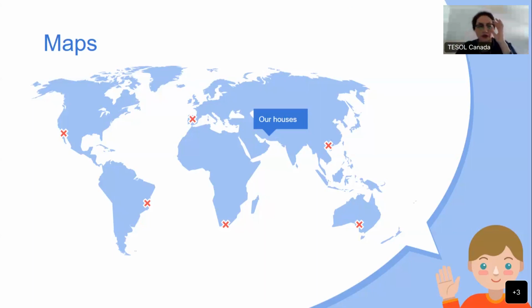Find your favorite city or search for it. Once I remember one of my students found an island in Japan. I thought, I want to live there. And I said, okay, now talk about your dream house on that island in Japan. Then they share, and she shared the map with us. And she was talking, and it was very interesting. So that is creativity for your online classes.